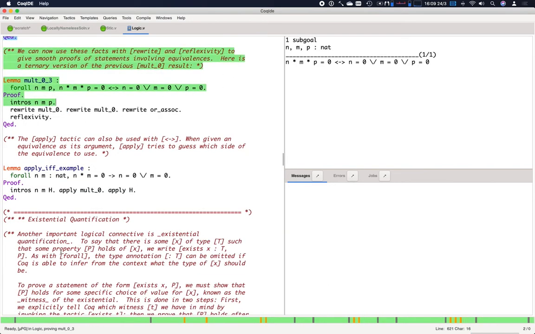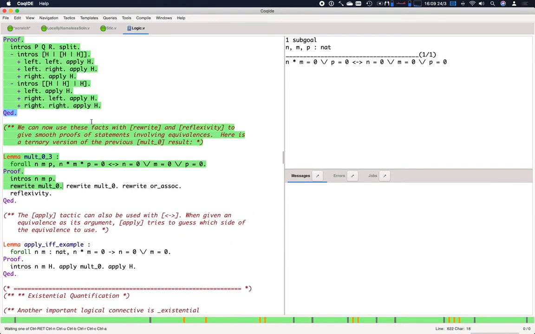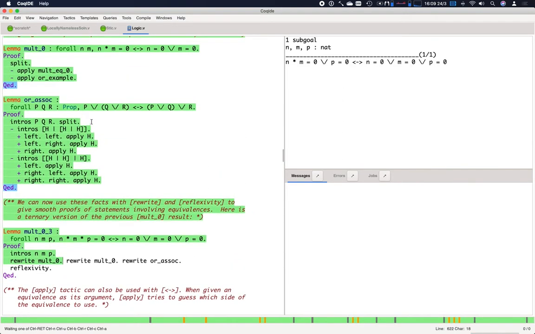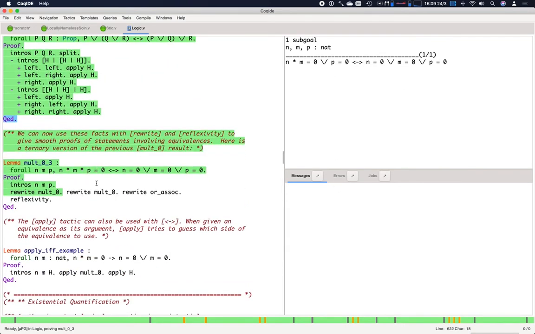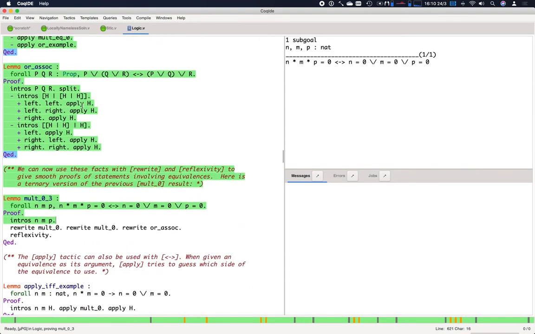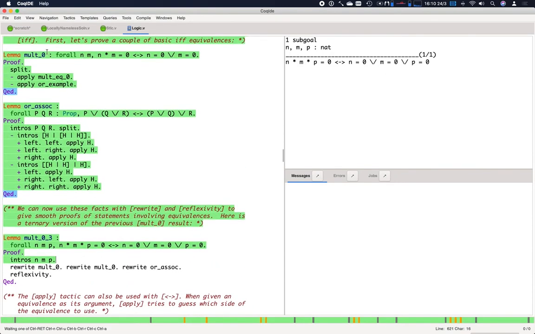So if I do this one, no, it's not that one I want to do. Right, so here I've got this theorem from up above, mult 0, which says if I've got two numbers and I multiply them to get 0, then it must be the case that one of them is 0, maybe both, and this is an if and only if, right?